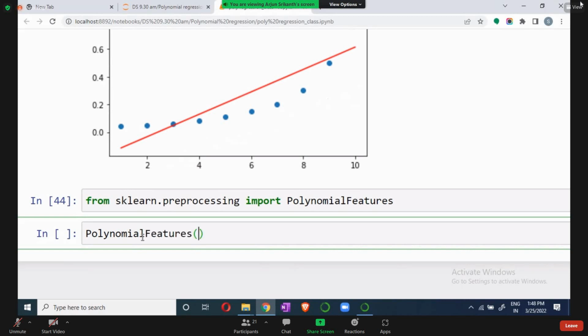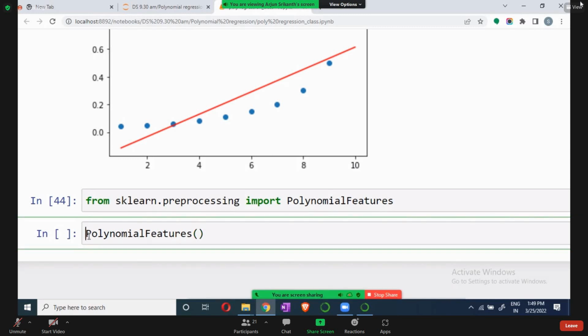Inside this, what is the degree? What is the default degree? 2 is the default degree. So how many columns you will get? 3 columns. What are the 3? Degree 0, degree 1 and degree 2. X to the power of 0, x to the power of 1, and x to the power of 2.